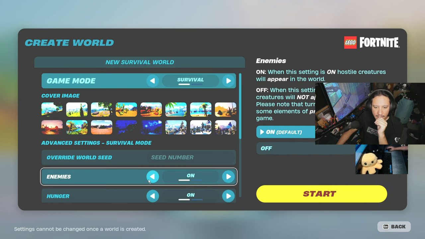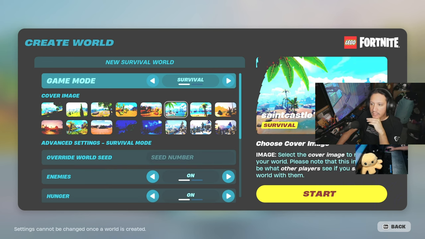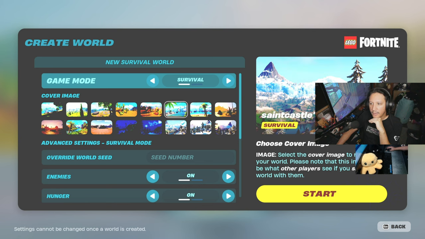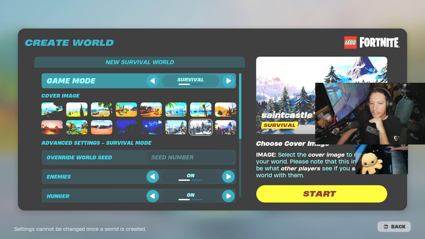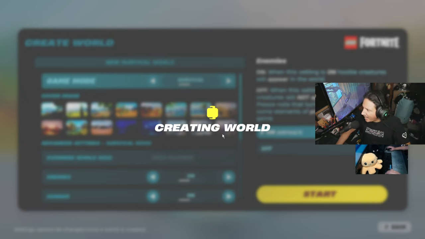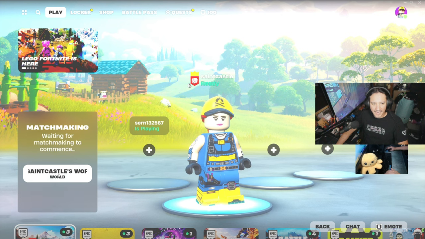Sandbox enemies on, hunger on, override world seed. You gotta have a seed number. What is this? This is Minecraft. What the frick? Which one do I like? I kind of like that one. On. All right. Okay, creating world. Nice, nice, nice. All right. Oh, let's go, dude.